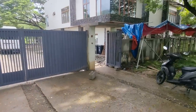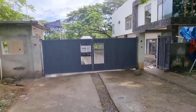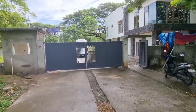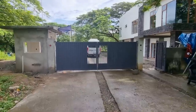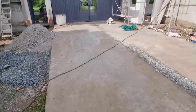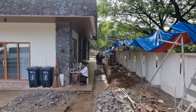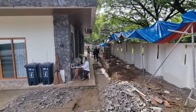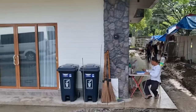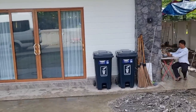And guys, did you know that smart technology now is crazy? To the point where if we were to drive up here and the sensor sees our license plate or any other license plate that we program into the smart system, it will automatically open. I cannot wait for this whole area to look really nice. Even our driveway needs work. They're currently digging a drainage system, so we can have proper management of water, right? And oh, RJ bought these big trash bins, and we will probably use one for recycling as well.